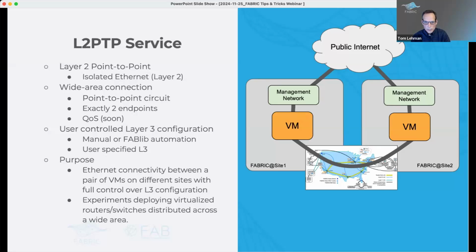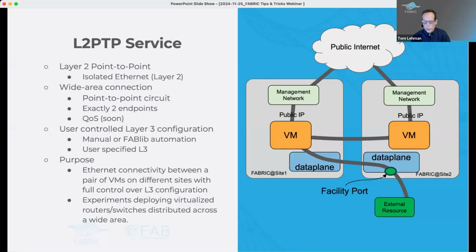So you can think about this as if you have an experiment which needs very deterministic and repeatable types of operations, this is a good service to use as the foundation of your underlying Fabric experiment. And you can use that same service if there's a facility port facing an external resource, either at the site on Fabric where you're using most of the resources or at any other site on Fabric. You can do a layer 2 point-to-point to glue in that external resource, within one site or across multiple sites. So if you have a need to get to an external resource and it's a Fabric facility port that is facing that, then you can do a layer 2 point-to-point. And if you're really interested in guaranteed quality of service and controlling your routes, this is a good way to do it.